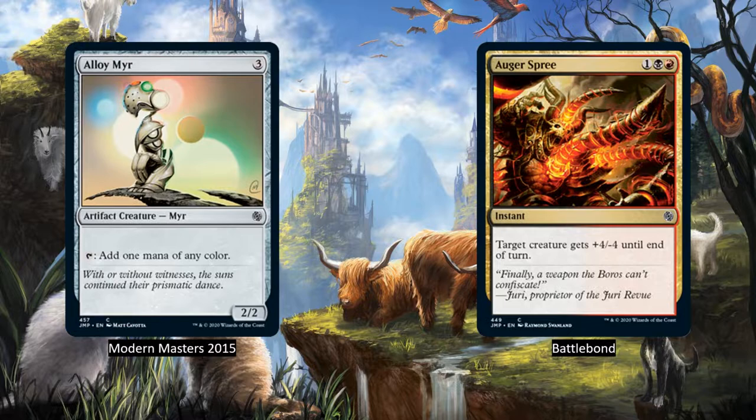We have Augur Spree. It's a 3-cost instant, and it says target creature gets +4/-4 until end of turn. This is interesting. It can be a removal spell for anything that has toughness 4 or less, or it can be a boost spell for any of your stuff that has more than 4 toughness. So for instance, if they don't block something of yours, you can turn some of its toughness into power. I would rather just run a removal spell, I think, but I'm not sure. This is kind of a weird card.